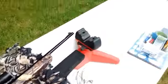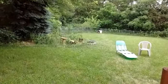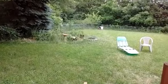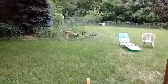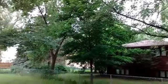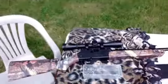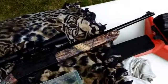So anyway, I'll let you see down range here. So that box down there is 25 yards. And we got a little bit of rain today. Not much, but I might go in for a while. But let me show you the wind I'm dealing with. So once again, the Daisy 35 is a smooth bore, which means it has no rifling, it's just smooth in there, there's no twist or anything.